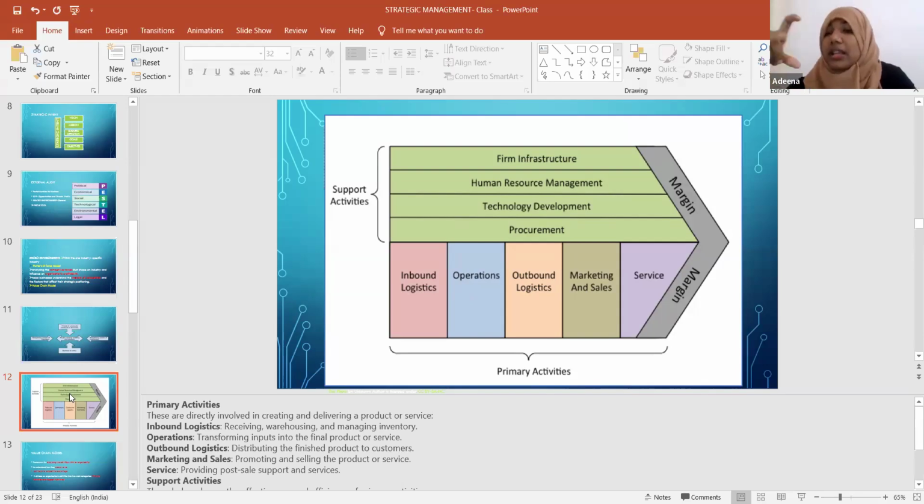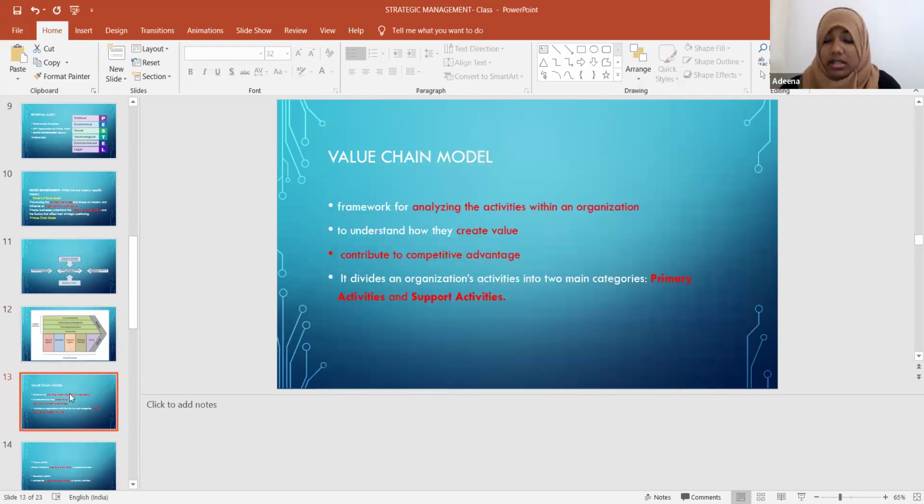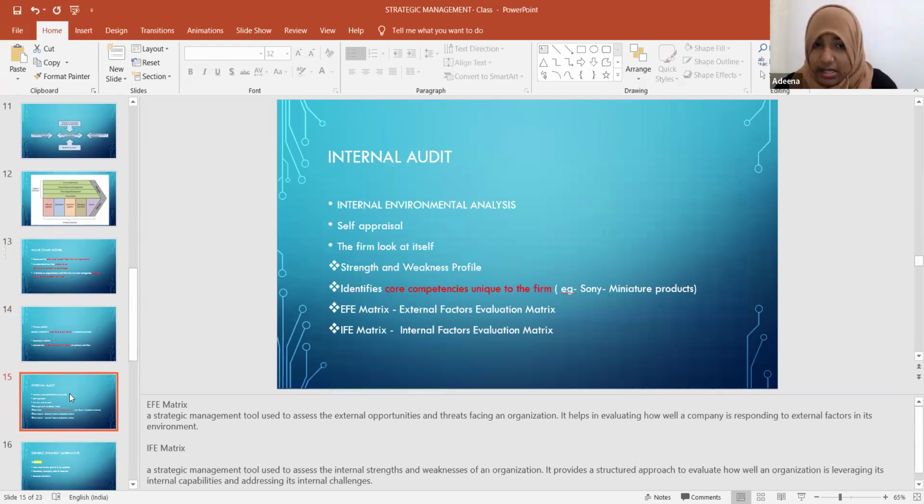External audit is nothing other than external environmental analysis for setting up the strategy, and it could be done by analyzing the micro and macro factors. Micro factors could be analyzed through industry-specific analysis. That is, the organization could use Porter's 5 Forces model, and to analyze the organizational factors, the organization could use the value chain model. To analyze the macro environmental factors, the organization could use the PESTEL tool. So after strategic intent, the second stage is the external audit stage, and the third stage is the internal audit stage. Internal audit stage is nothing other than internal environmental analysis.